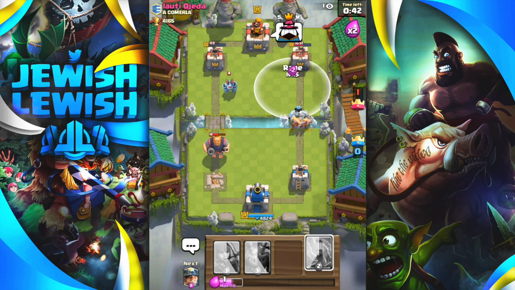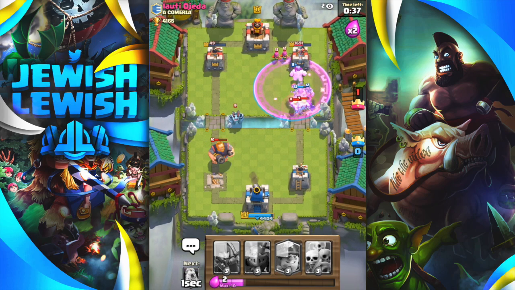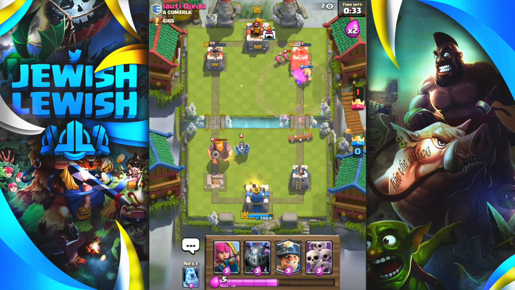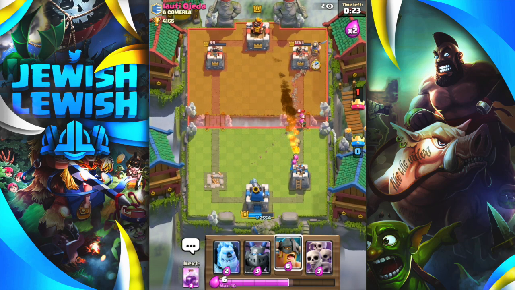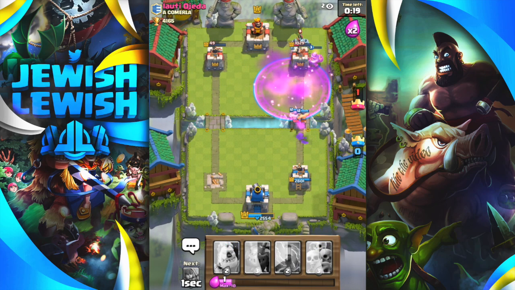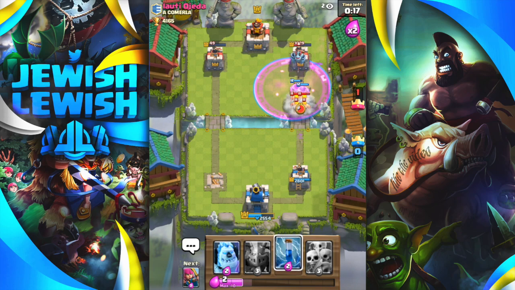Let's go ahead and try to push this right lane tower in the meantime. Zap his Barbs for now as the Ice Golem blows up on the tower. There goes the log. Will my Elite Barbs make it to his tower? Please do some damage over there. Sending in another Miner over on the right, also dropping down some Elite Barbarians. Let's also get in another Rage Spell over there. Please make it to the tower. I need you to do some damage.